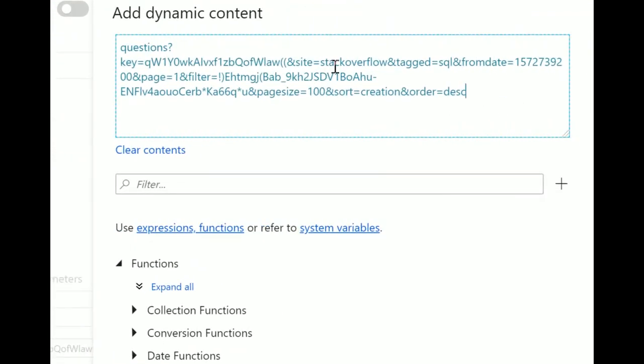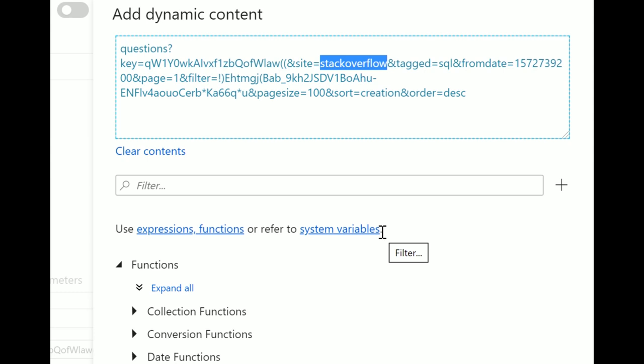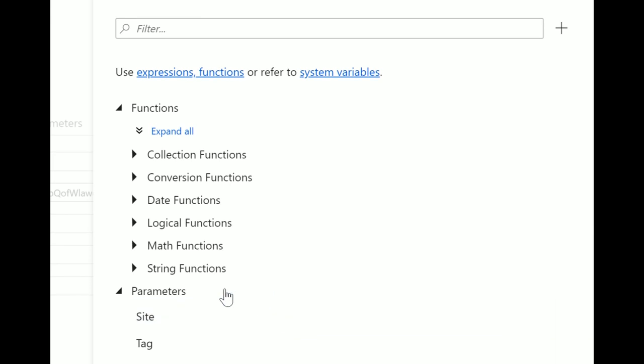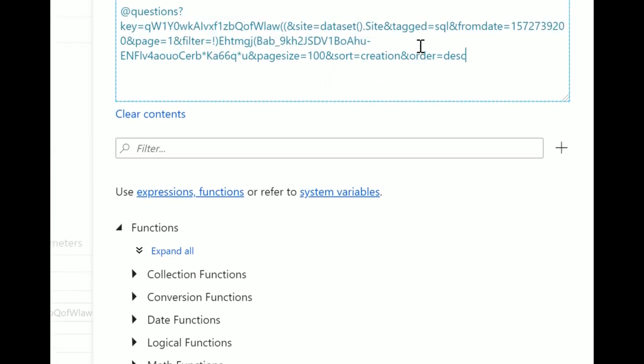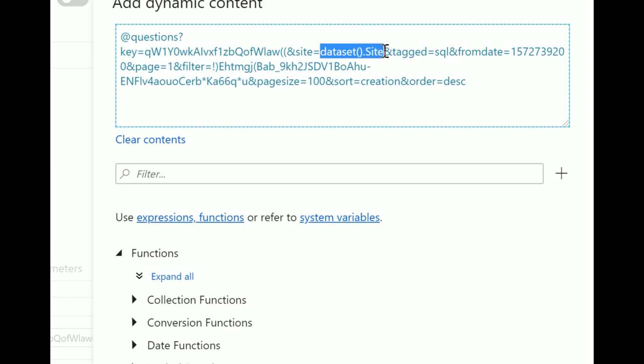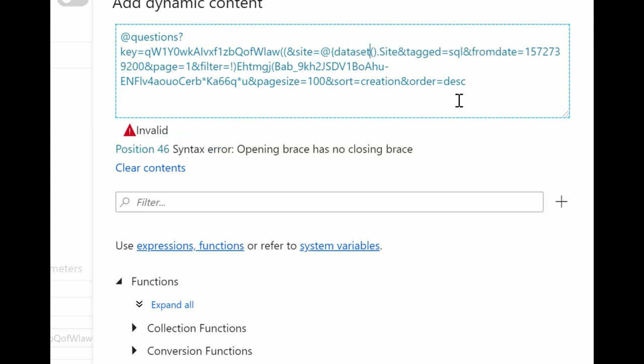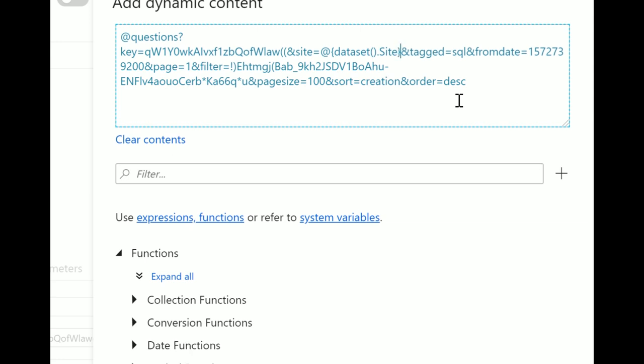But what I'm interested in is to change this site tag here with the parameter. So what I can do is I can scroll down and click on that site. And if we scroll back up, you'll see that it has now added that for me. The problem, though, is that I'm trying to use this inside of that string right now. So right now, this is not going to work. I have to wrap this in one of those expressions that we had earlier. So I can do that by saying @ and add the curly braces, and that's it. So now I'm taking that string and I'm just injecting that parameter into it.